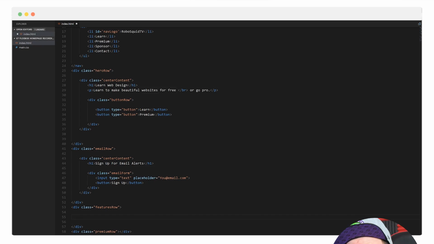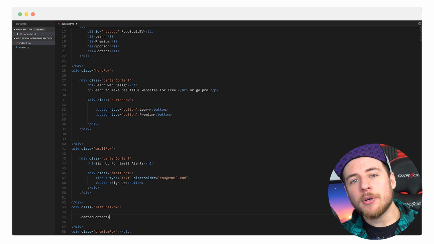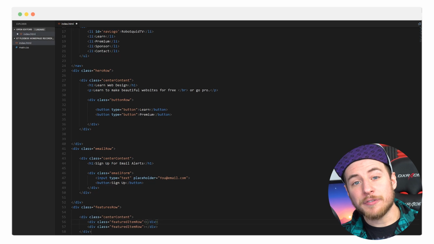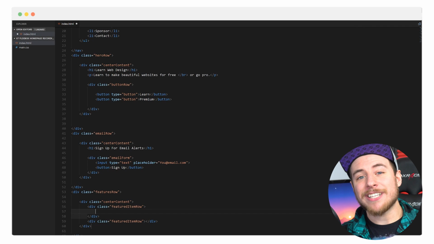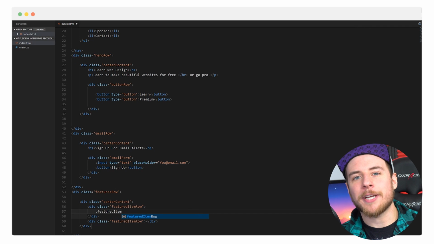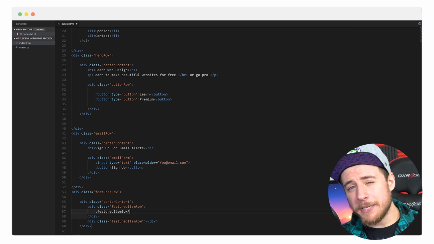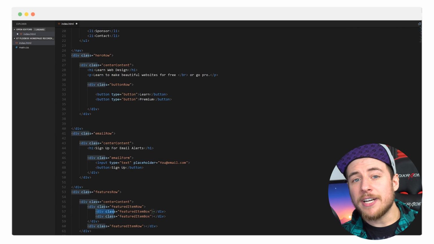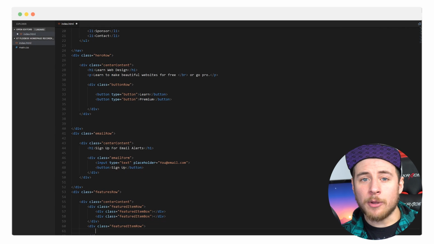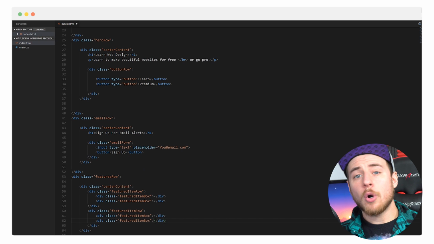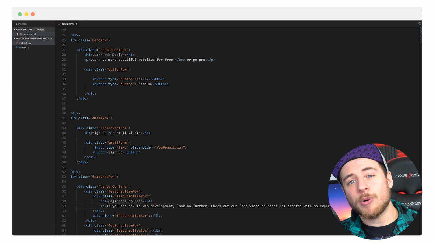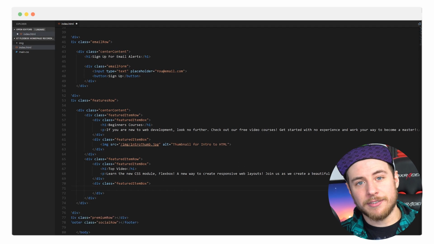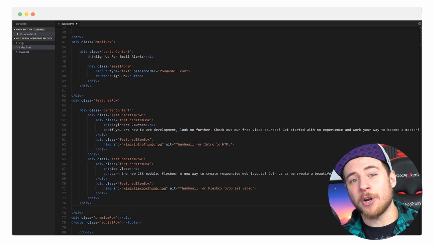All right, now the next module of our page looks the most complicated, but it's actually pretty simple. First things first, in our features row, let's put our center content container. Inside there, we have two rows with the class of featured item row, which contains two columns, which we'll call featured item box. We'll worry about how these appear on the page later, but for now, we know that there are two columns, so we're just making two containers. We'll copy the text from our mockup and move it into our design with the pictures underneath. And that's all the markup for the features row.